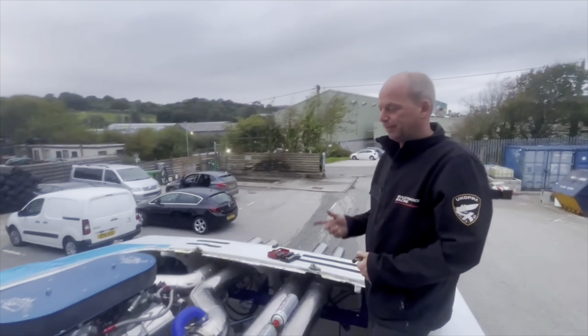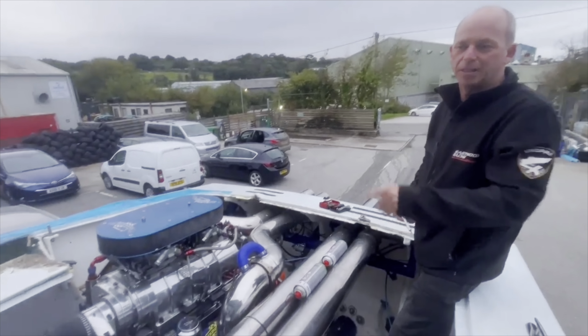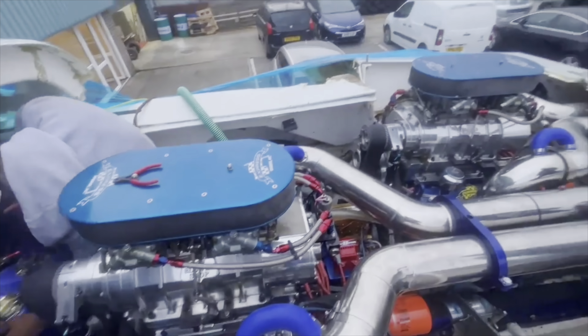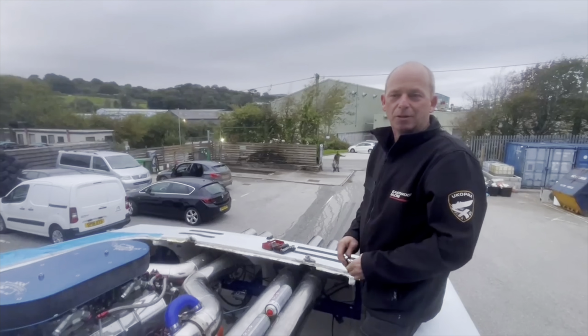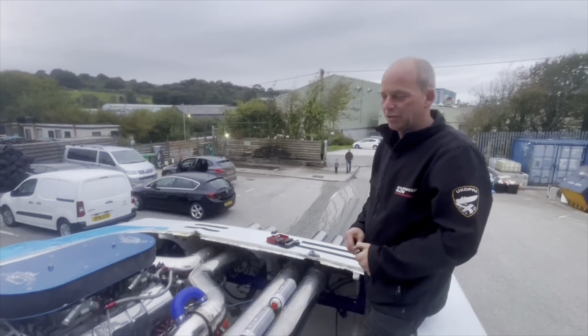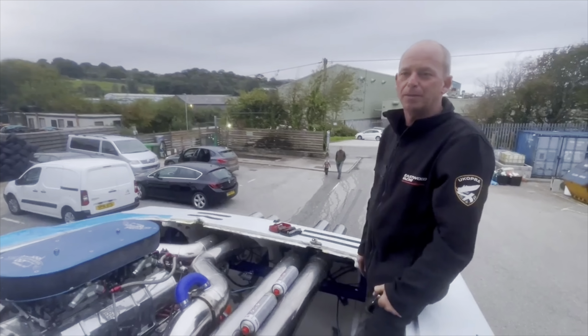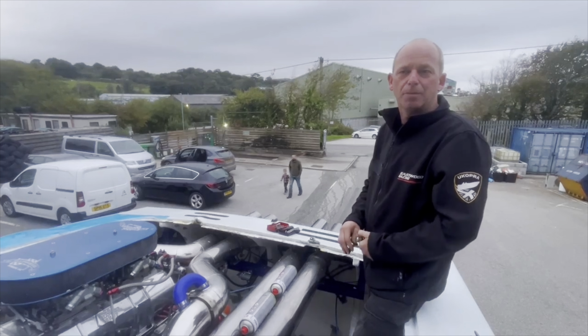Up and running tonight, flush them out. This one's had water sprayed at it, so it won't start at the minute. That one, the fuel lines are severed, and once we've got them running, we can flush them all through, spray them down so they're not corroding, and then they'll get the engines out the weekend, and then we've got the drive. Everything's got to come out, the whole lot stripped, and then we can get it up to the glass shop and see if we can start putting it back together properly.